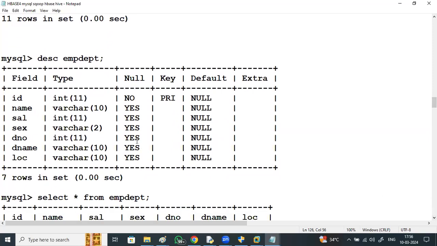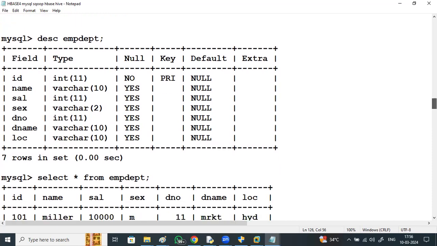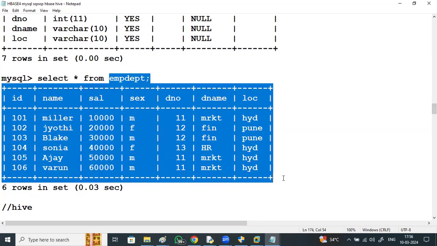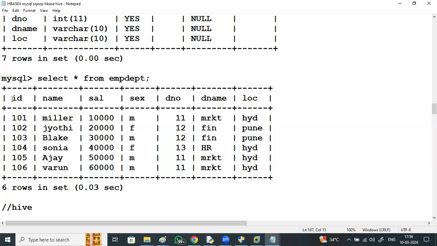So the EMP DEPT table, yesterday we created it. We performed a join operation at the database level and created the EMP DEPT table in MySQL. The first 5 columns belong to EMP, the last 2 belong to DEPT. We performed the join, so we get 7 columns.